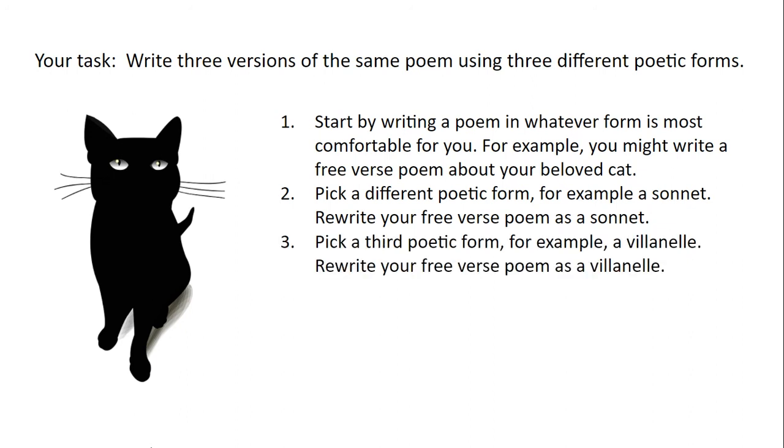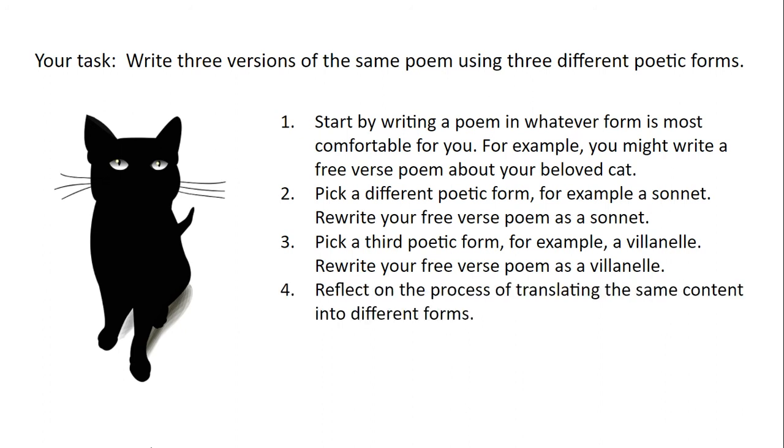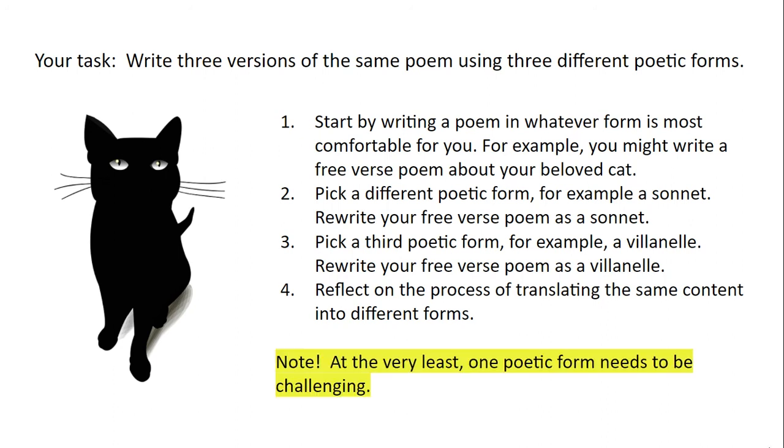You'll pick a third poetic form, maybe a villanelle, haiku, limerick. There are lots of different poetic forms to choose from, and you'll rewrite your free verse poem as a villanelle. And then I'll ask you to reflect on the process of translating the same content into different forms. Now, I will add one caveat here. At the very least, one poetic form needs to be challenging. Don't choose 3 super easy forms.